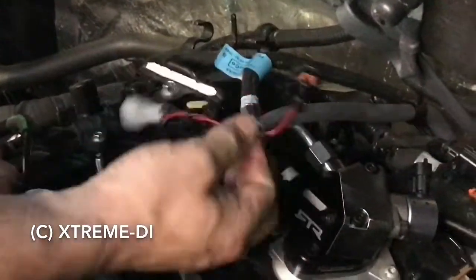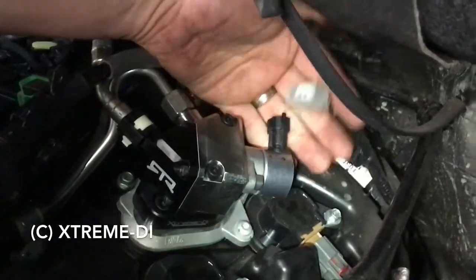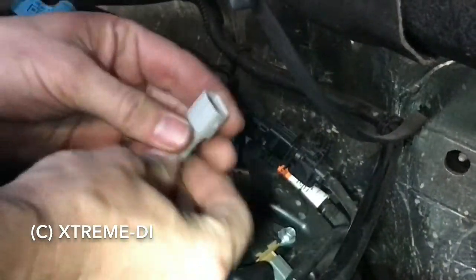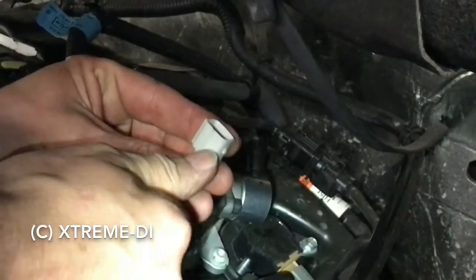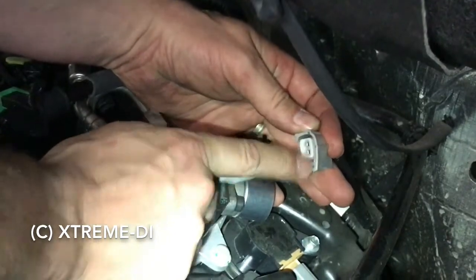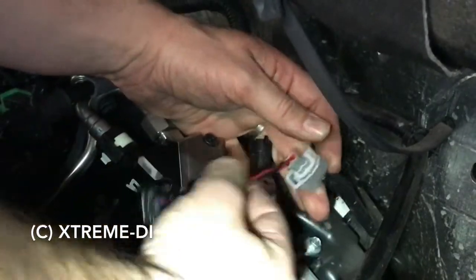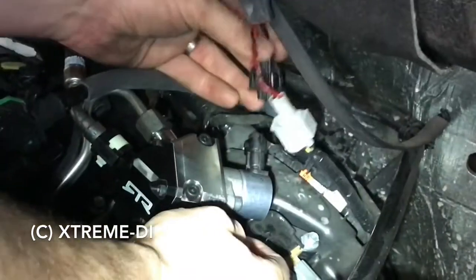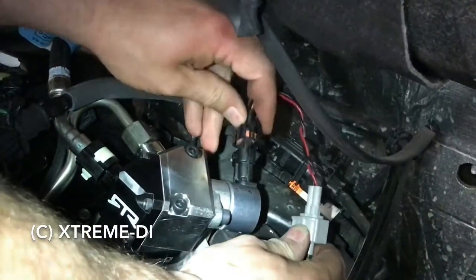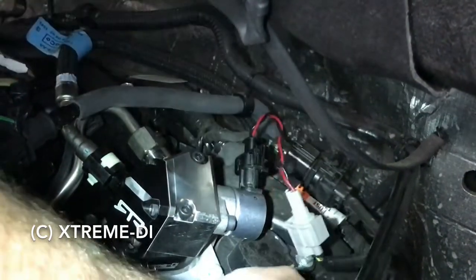So last step after both your fuel connectors is the electric pigtail. As you can tell, the connectors are not the same, but that's what we have this adapter for. So make sure that you have these aligning pins here, that they're properly aligned with the mate, and then it snaps in easy. Always make sure it really snaps in, and then take the other male side, the pump side, and make sure that the release clip is on the back end of the pump. Click, and now you're good.